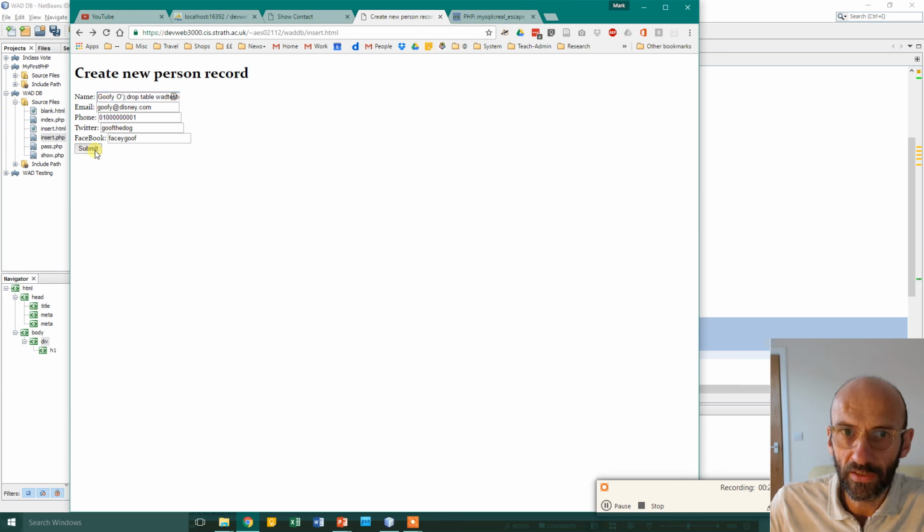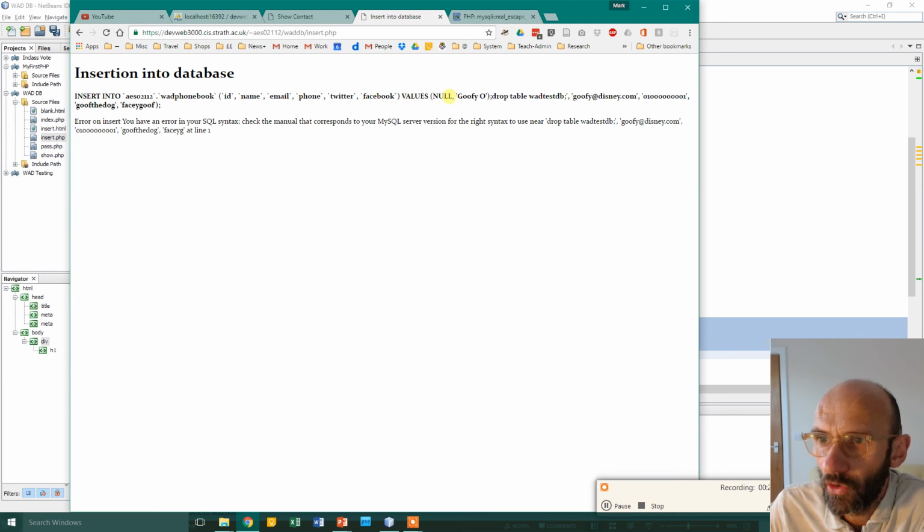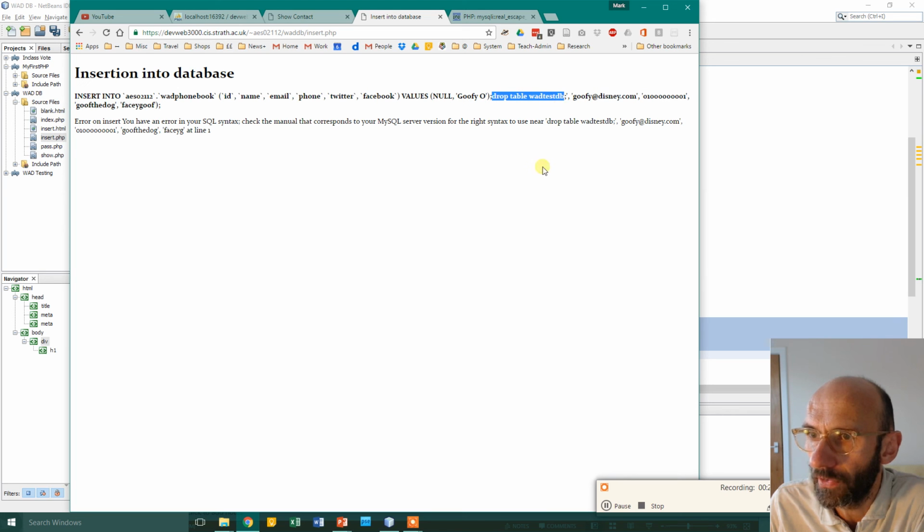Submit that. And what you see here is insert into blah, blah, blah, values name Goofy-O. That would fail with a syntax error, because elements of that aren't properly formed. But it then sees a semicolon, so it does the next statement, which is drop the table WAD DB.